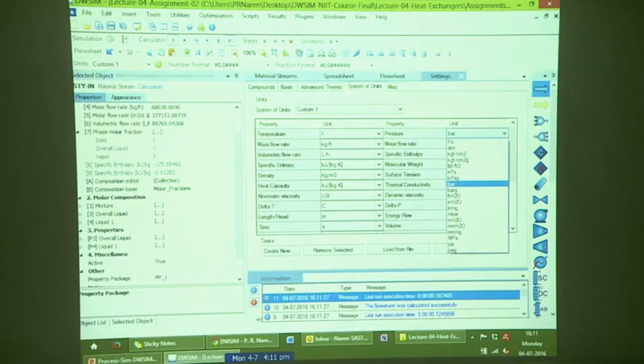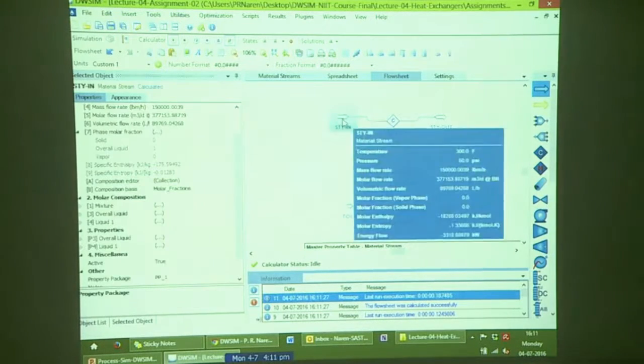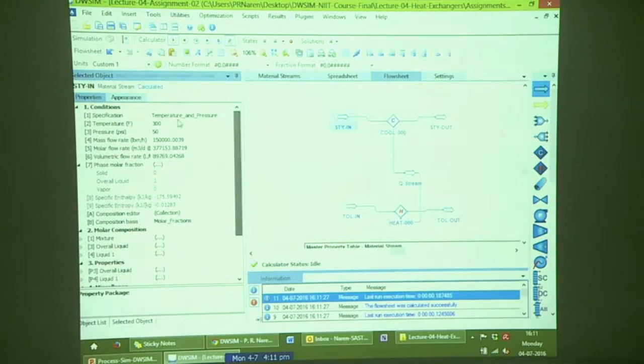We want pressure in psi, and mass flow rates in pounds. So the styrene inlet is available at 300 °F at 50 psi, and the mass flow rate is given as 150,000.